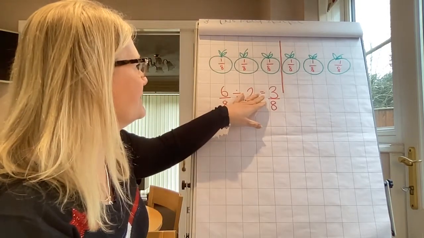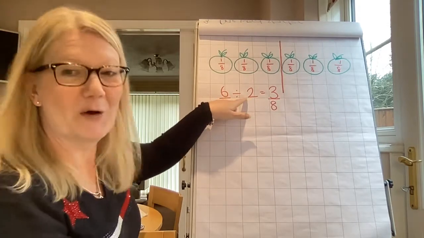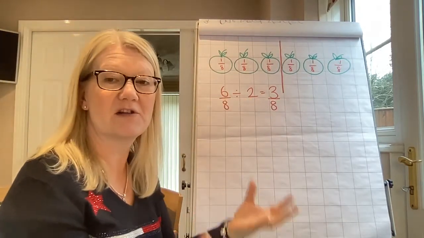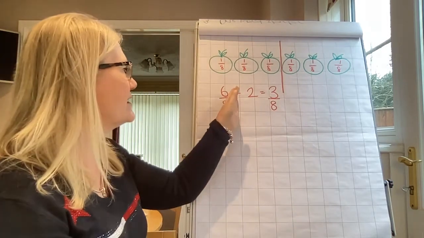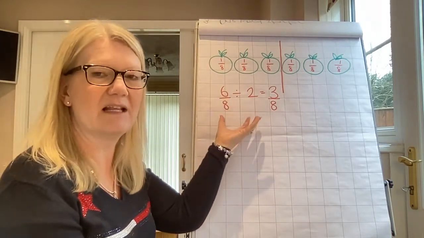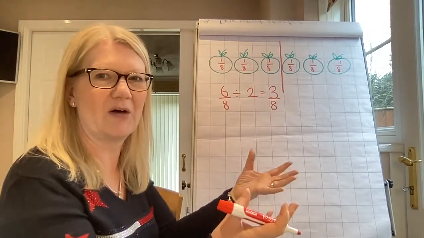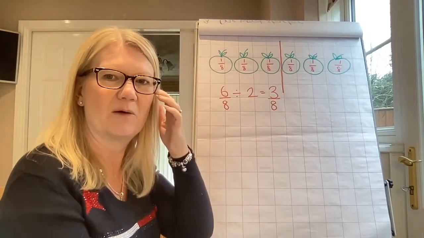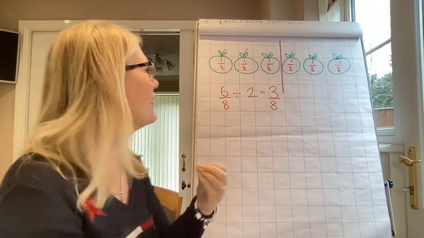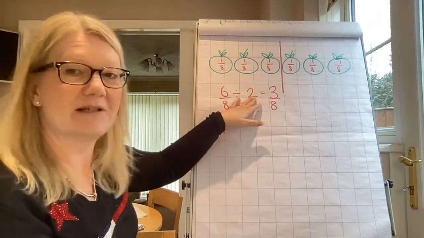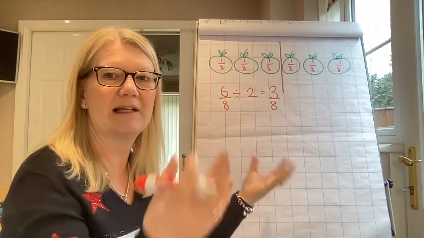All I've done, if we look, is we've divided our numerator. So the number of parts that we've got, we've just divided equally. So I started with 6 parts that were called eighths, divided it by 2, and I ended up with 3 of these parts, and we're actually working with eighths. Okay, so even though our numerator and our divisor aren't equal, it's exactly the same. We're just sharing out these parts.